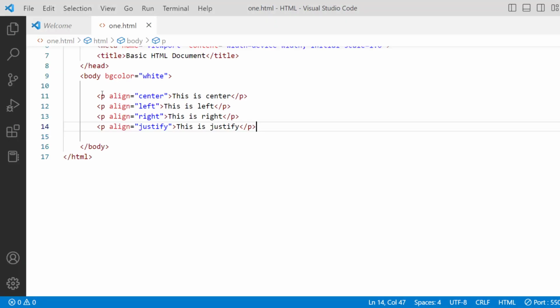The simple syntax is that we write this alignment in a paragraph, and the attribute is align, while the values are center, left, right, and justify. So this is a simple syntax to align your text. You can also align images or some other items or objects using the align attribute under paragraph.